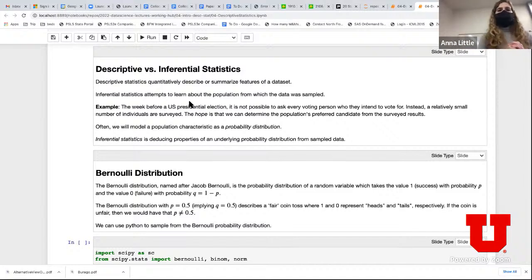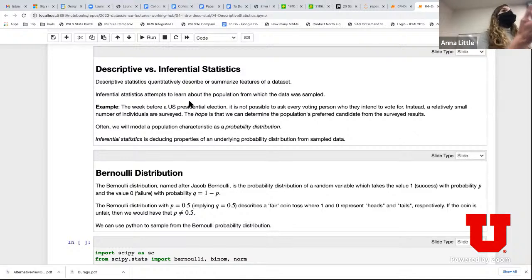Okay, so now we've spent a good bit of time talking about descriptive statistics for quantitative variables and about exploring the relationship between two. Another important concept is inferential statistics. Descriptive statistics quantify or describe features of a data set. But in inferential statistics, we're viewing the data as a sample from some population. And what we really want to know is what's true in the population itself. We want to make inferences about the population.